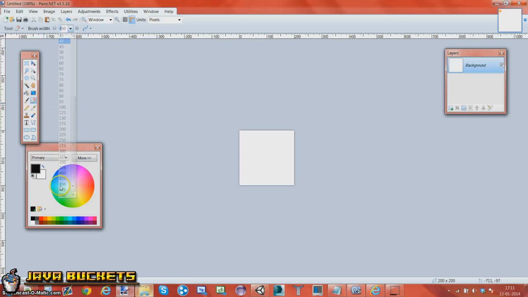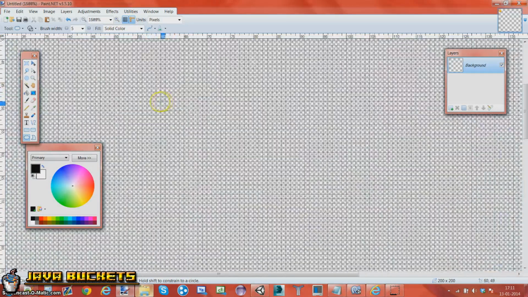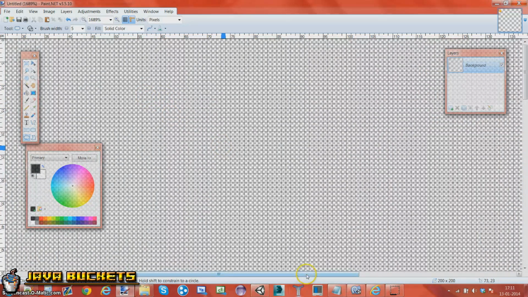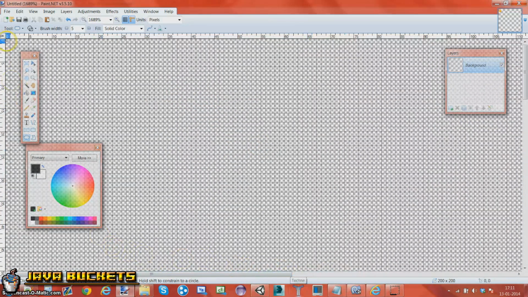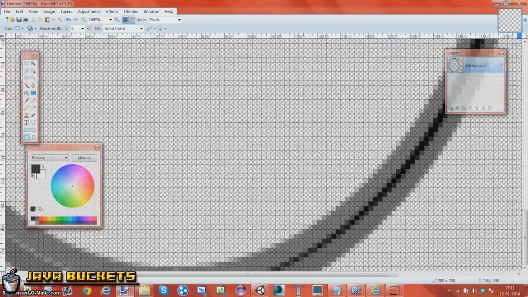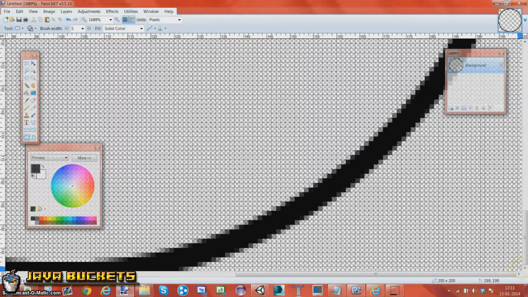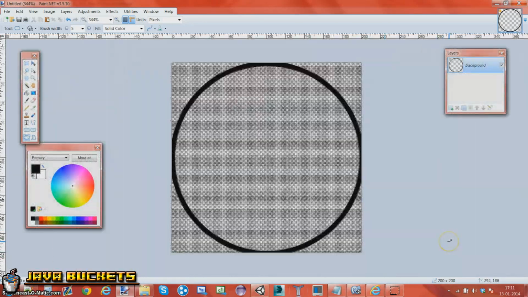Sorry about that. I'm going to erase the background, and I'm going to make a circle with a 5 width. I'm going to go to the top left corner. I'm going to start here, and then go down to the very bottom right corner. That's about here. I release it, and it should have this nice circle. That's actually wrong.